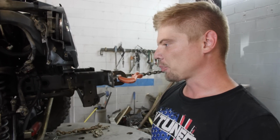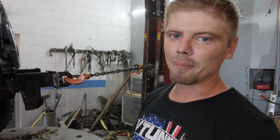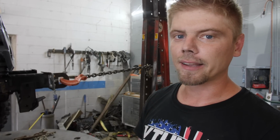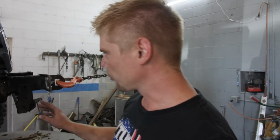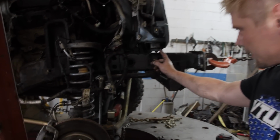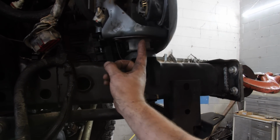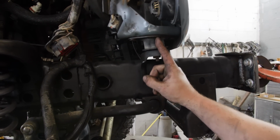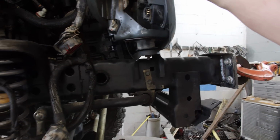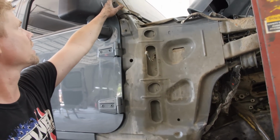So I've got it pretty much pulled out. It's a lot of heating and a beating and fussing and cussing, but I think it's out. I don't know if you guys remember, but this body bushing right here used to point this way. Now it's pointing this way, which is actually a really good sign because now we can move on to pulling the cab. As I mentioned before, we have to pull it here because it's a little tight here.